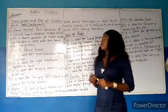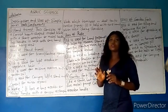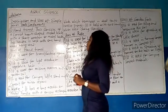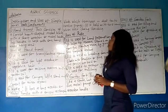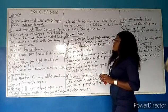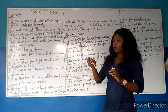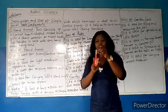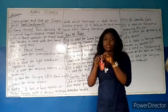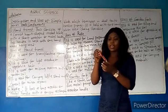Today we are going to look at the hand trowel. Let's describe it first before I show you the sample. The hand trowel consists of a curved, heart-shaped metal blade with a short wooden or metal handle. Look at the sample in my hand — you can see it consists of a curved, heart-shaped metal blade. It looks like a heart shape.